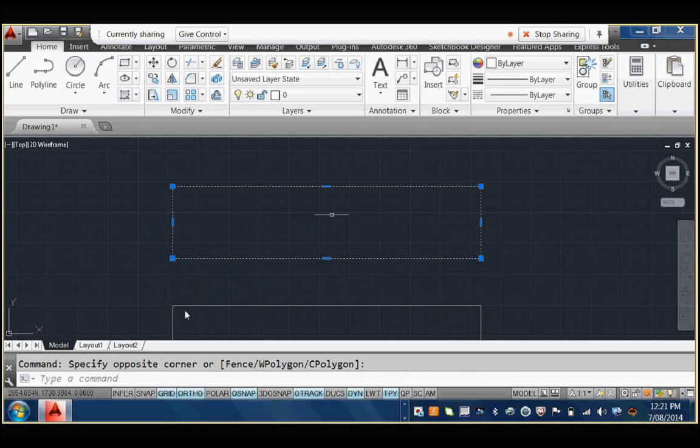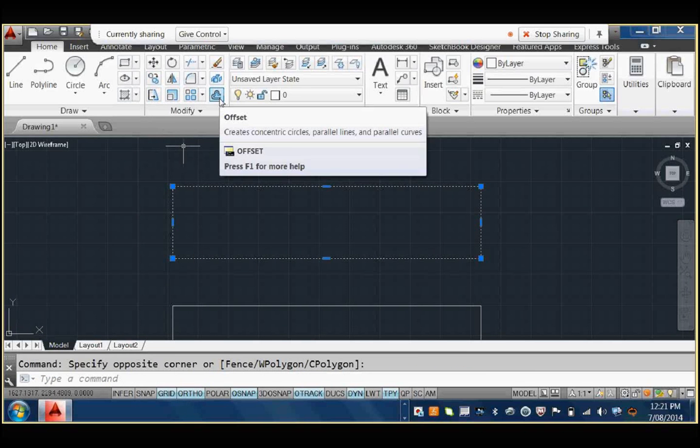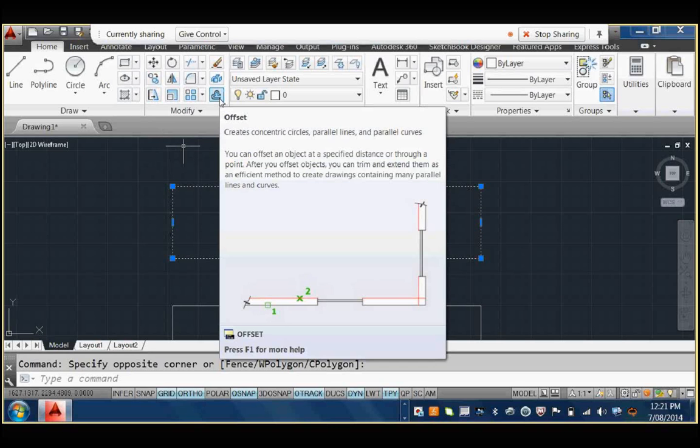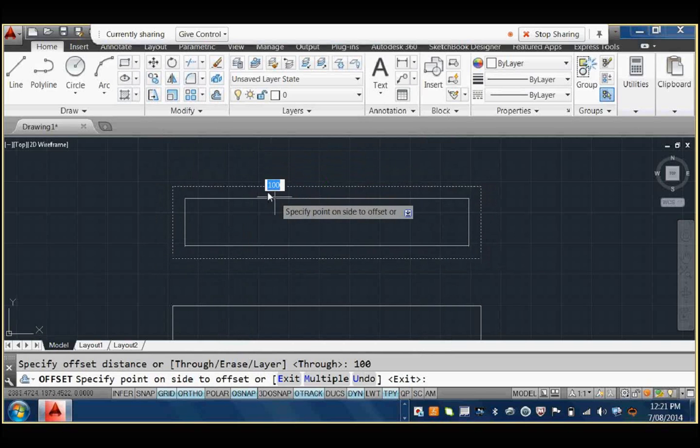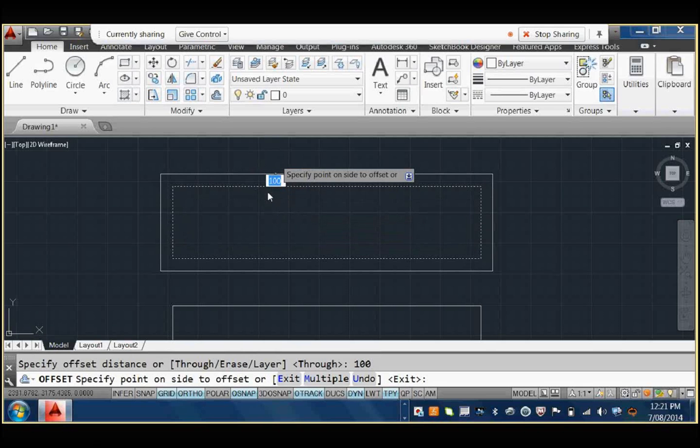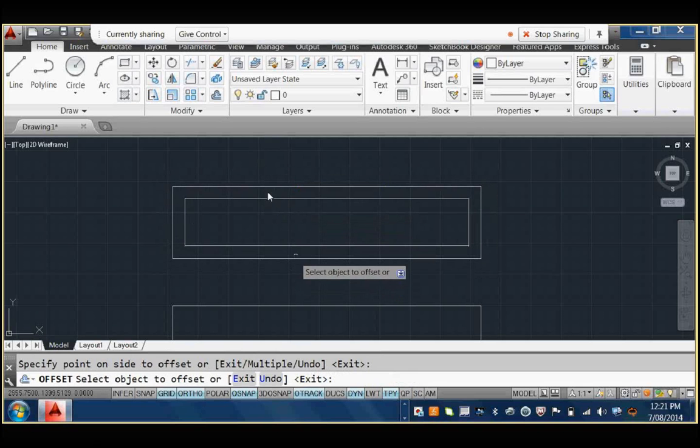The reason you want to have polylines is for when you use the offset command. Offset, so that's copied. It's over here. It's also just O as a keyboard shortcut. The offset will ask you for a distance that you want to offset. So I might offset, say 100. Hit enter or spacebar. Because I'd already selected the object, I don't have to select it again. And it just asks you which side you want to offset to. Offset to the hand side. Okay, and you can keep doing that as the command goes.